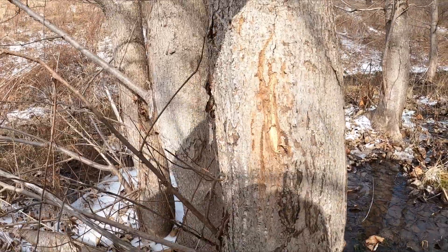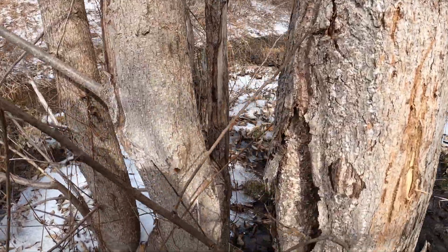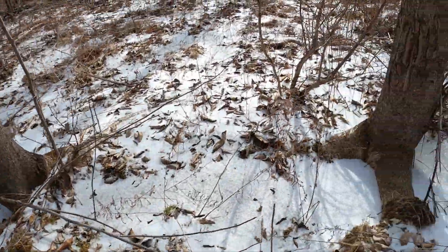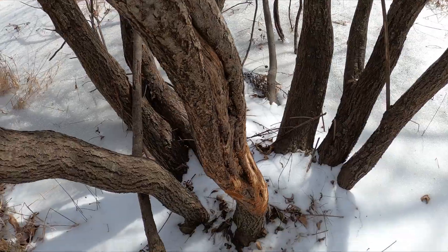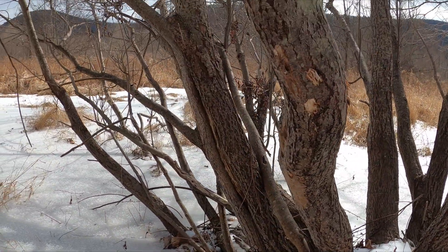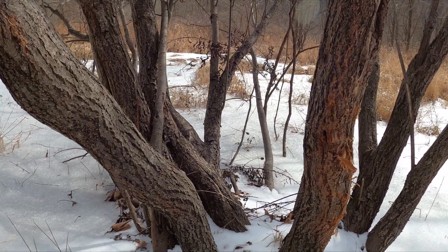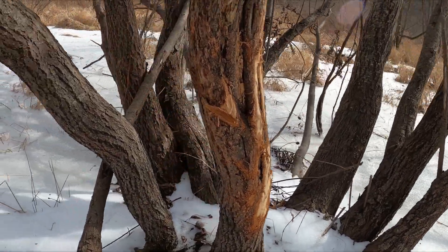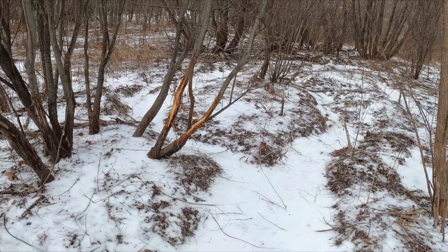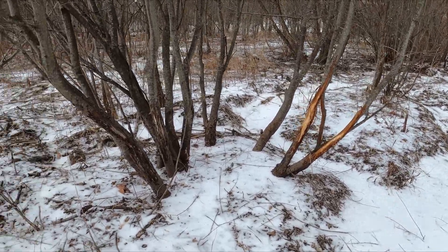Now that is an aggressive buck — that is him raking that tree. Look at a bit of a historic rub there. Look at this rub down here. I marked this from last year when I was in here. But you look over here, and it looks like that's a 20-inch wide. If his tines are hitting this while he's rubbing this — yeah, he's a mature buck. I know him. I haven't been able to kill him. There's another rub line all the way up through there. There's some good rubs there. Maybe we'll find a shed.